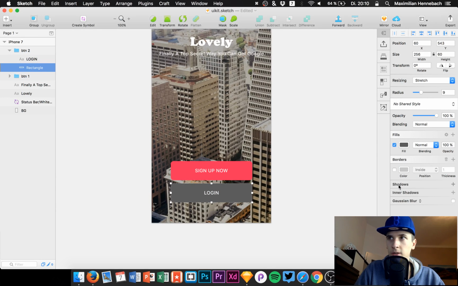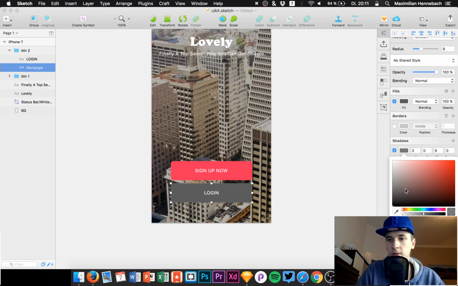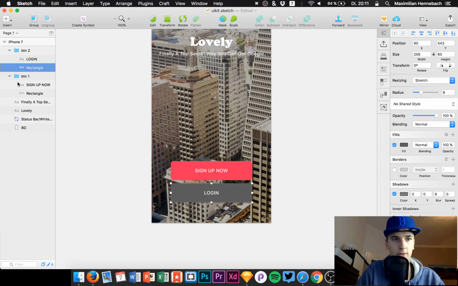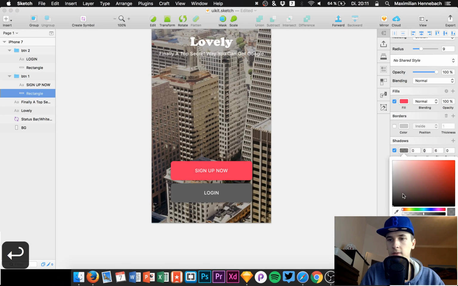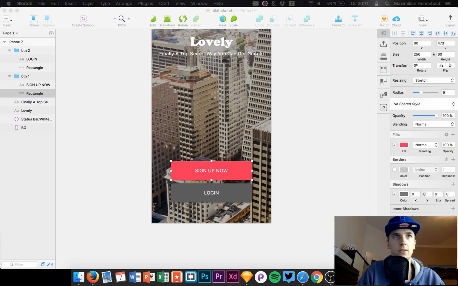I'm also going to create a shadow for both of these buttons, like that. And I'm also changing the blur a little bit. And I'm not sure if you can really copy one of these styles right here. I would like to copy them, but you can't really drag and drop them, so that's not that cool. But we are using 50% and a blur of 6. So shadow 6, 0, and 50. That's working fine.